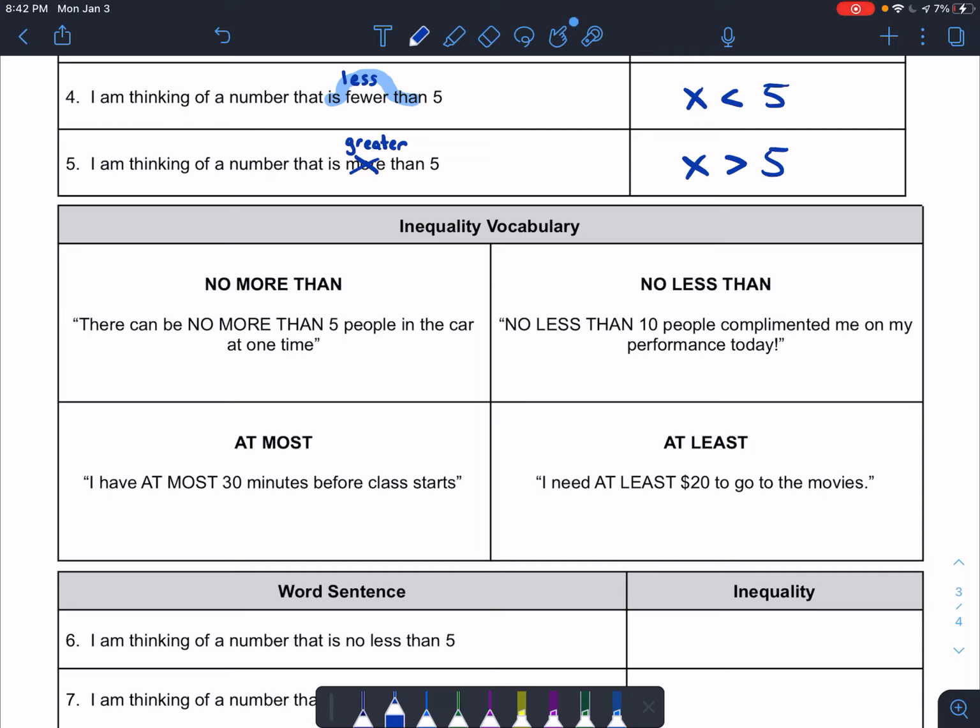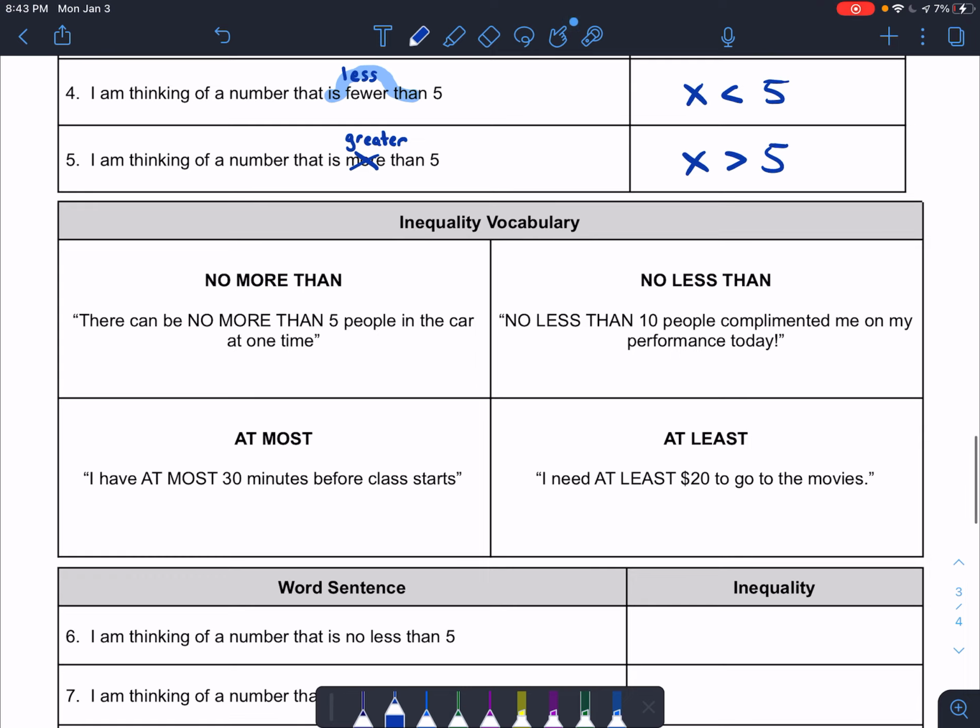And so what we would do, and this is just one strategy, I'm going to make a list of the possible symbols that it can be, right? A number has to either be less than, greater than, or equal to another number, okay?